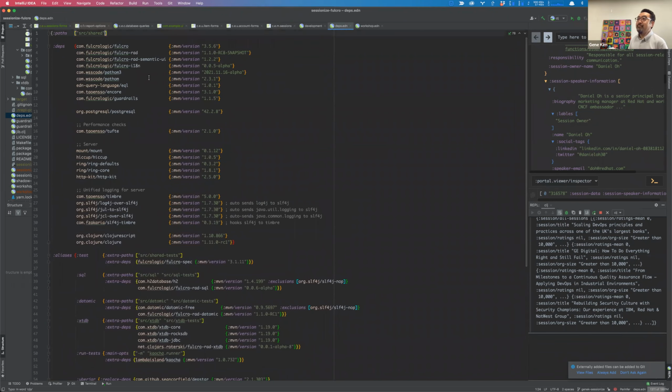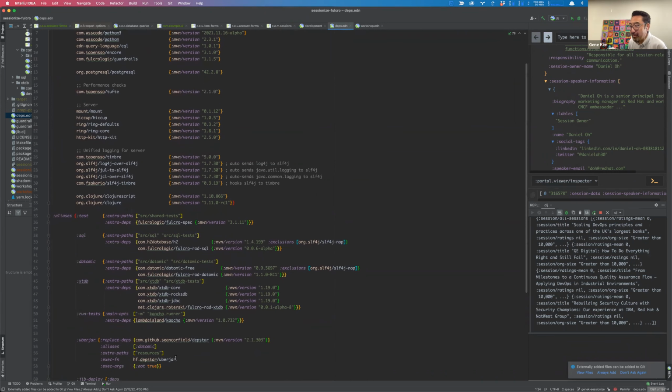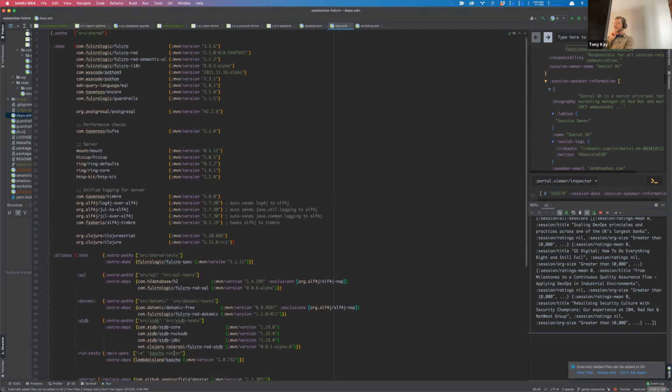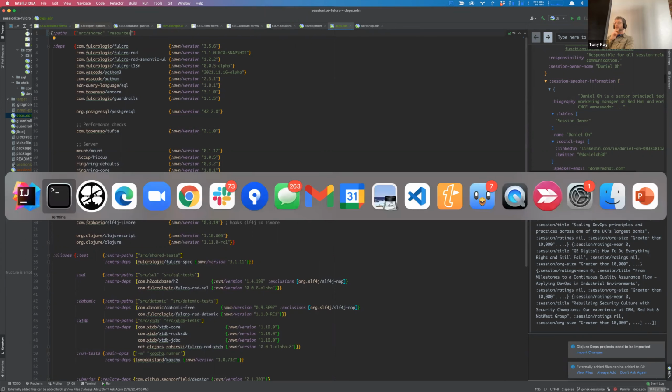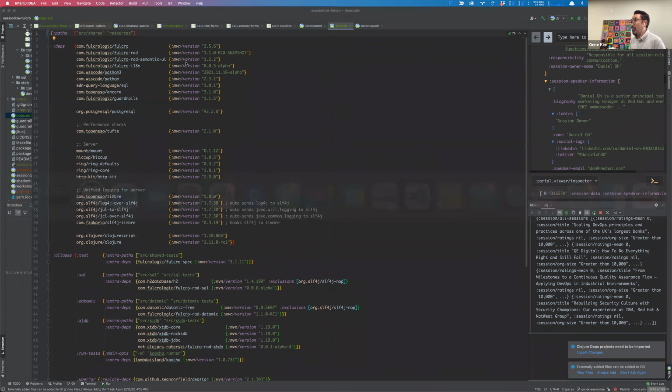You don't have resources in that. So how come? Damn it! I bet I'm missing. You're adding them. What this means. Oh, extra paths. Interesting. And are you using the uberjar target? You want resources or resources public or everything? Everything. In fact, I think that's what I forgot here.